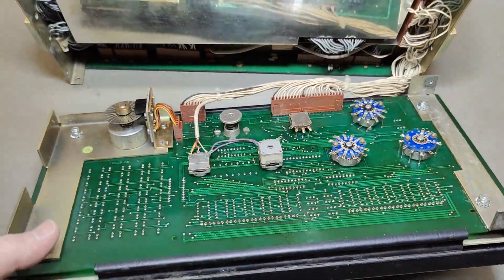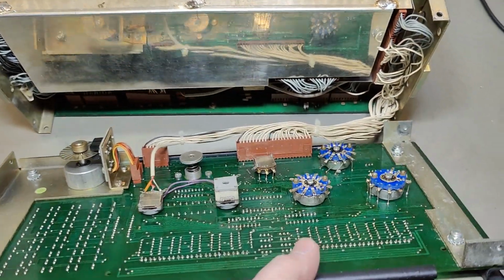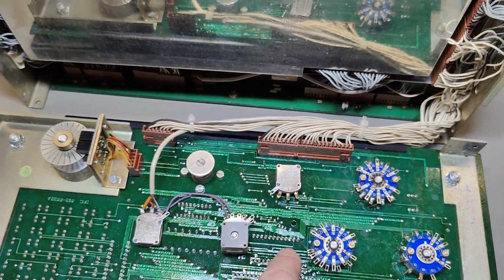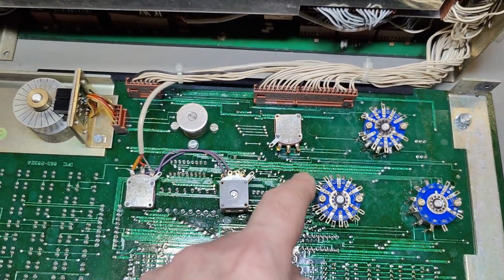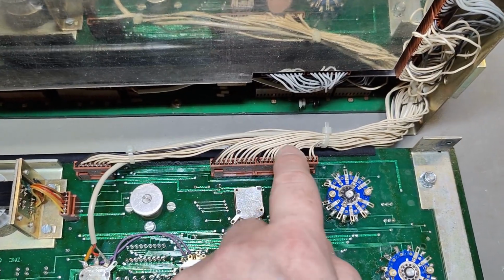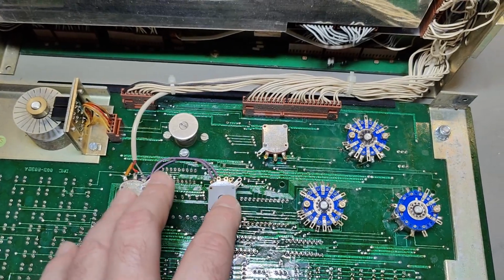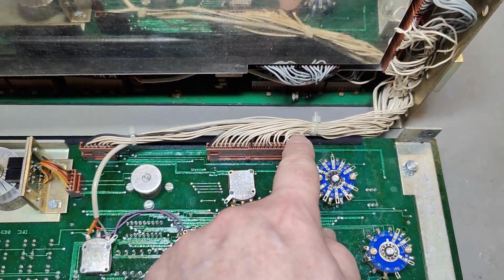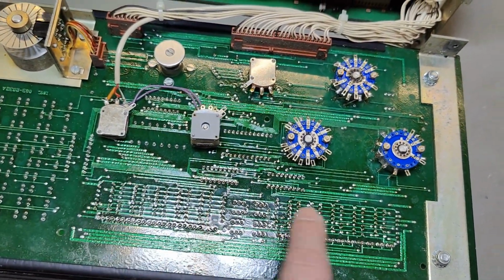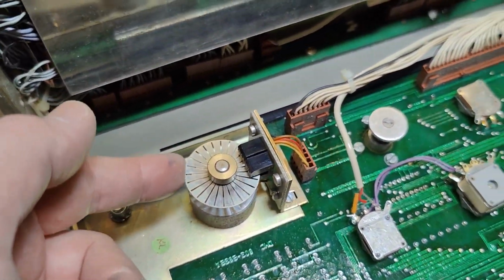So here is the front plate and all the switches and readouts. It's also full of latched control circuits here, so of course you can imagine we need a lot more wires to handle all the readouts and all the switches and all that kind of stuff. So that's of course because there is a little serial interface, and then it will control and drive all those chips. But what I really wanted to see is this.